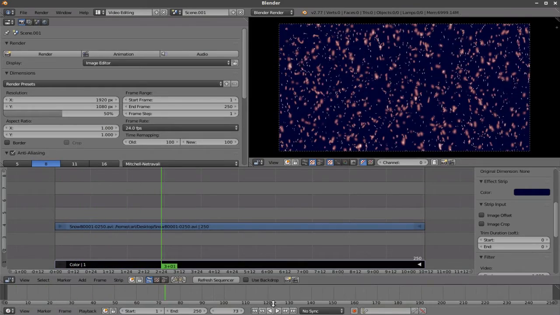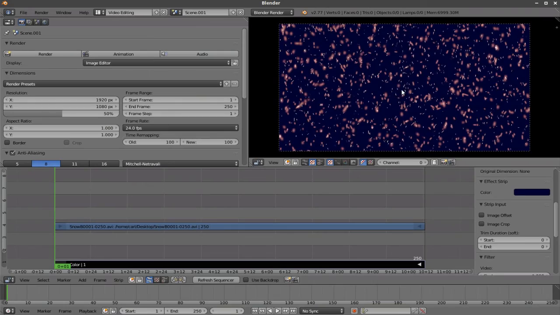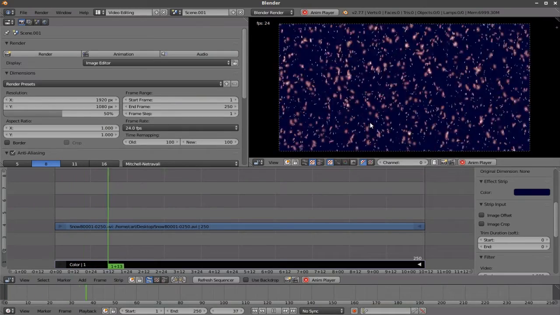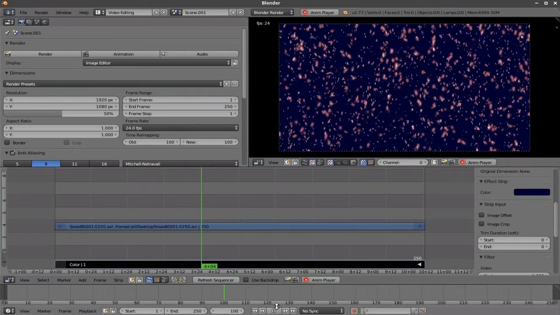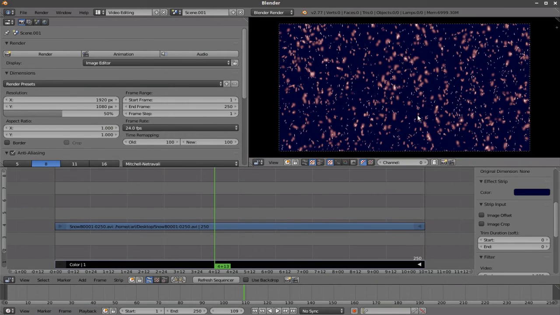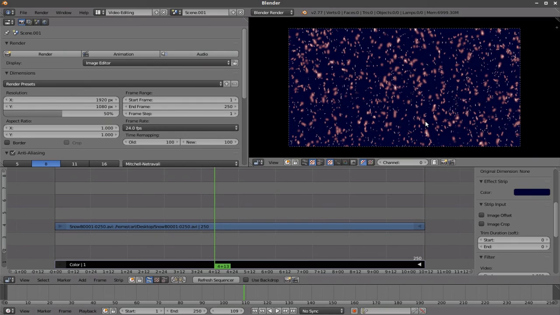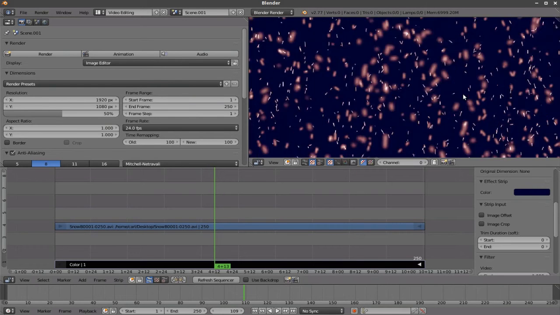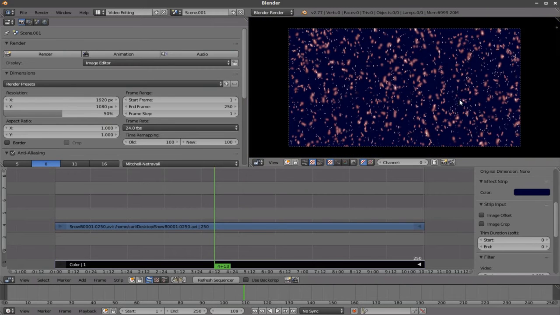We didn't have to use any high-level rendering. It rendered very quickly using the OpenGL properties and just very, very simple particle settings. So this is a lot easier, as I pointed out in the previous two tutorials, to make an asset that you can use in a scene than it is to have a ton of geometry with particles in there as well. So this is just an easier way to add an effect to your scene without increasing the system resources needed to render it.